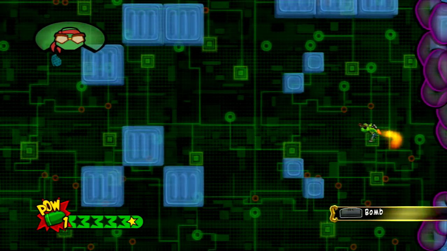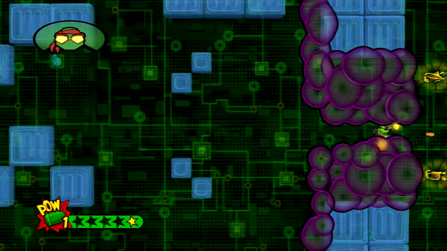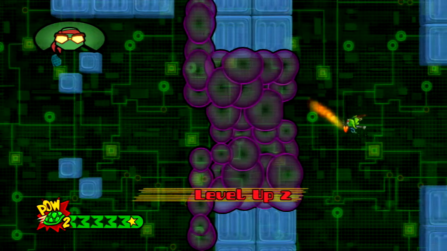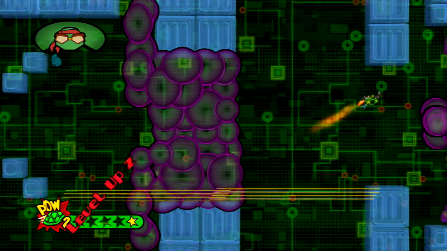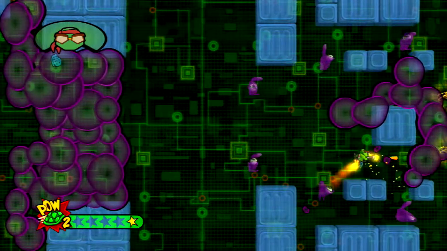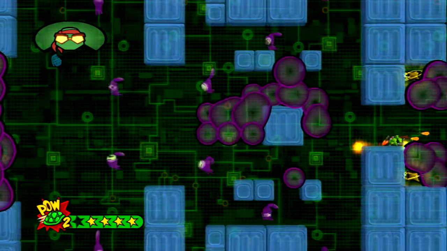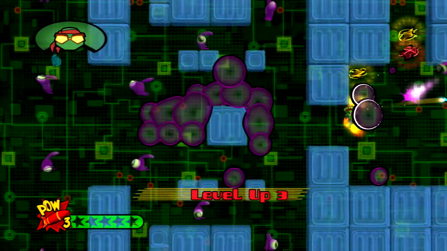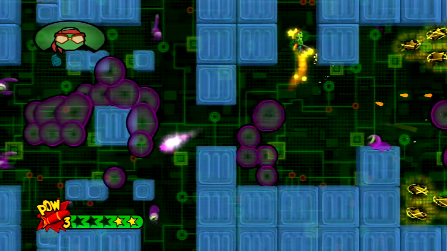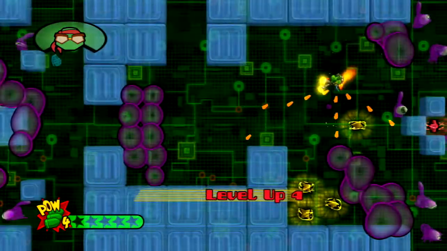Yes, a logic bomb! I need to grab that! Configuring the R1 button to detonate logic bombs. Jeez, these nanobots are swarming! I better blast them or stay out of their way! Those nano cannons are no joke! Too many hits and I'll crash!